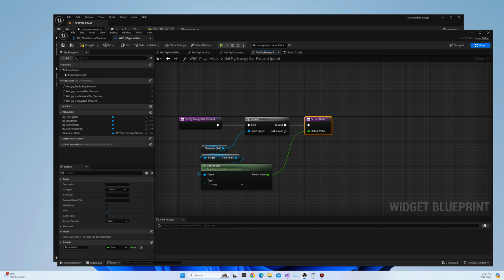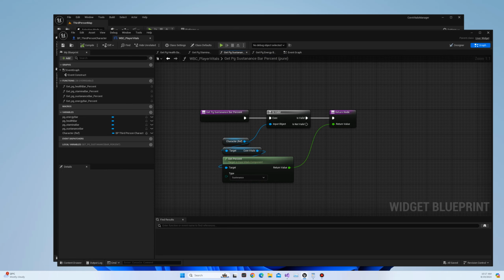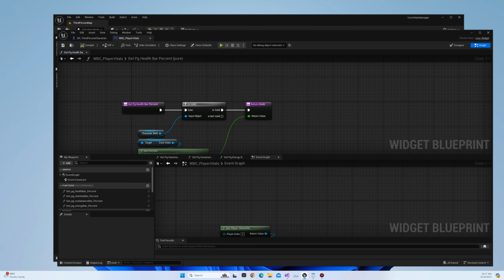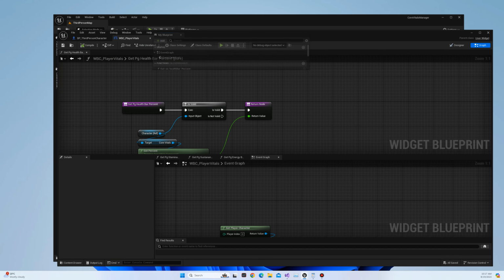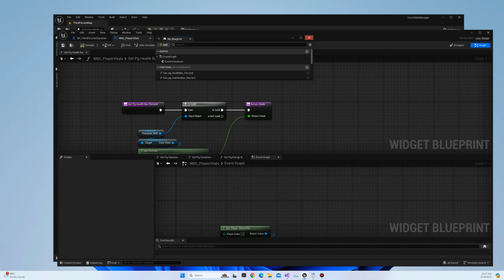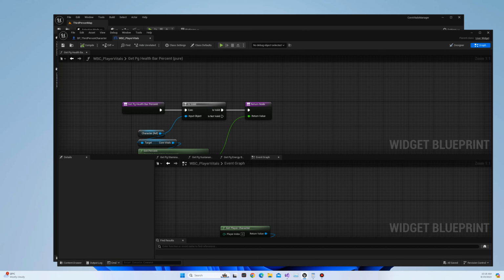Energy. So let's double check our work. Energy, sustenance, stamina, health. Okay.